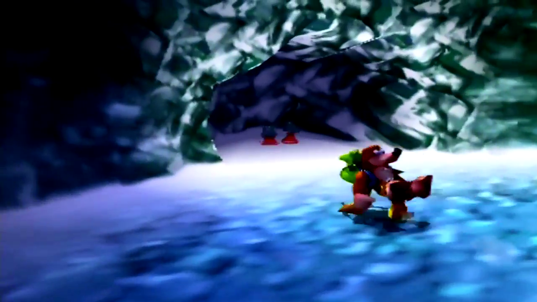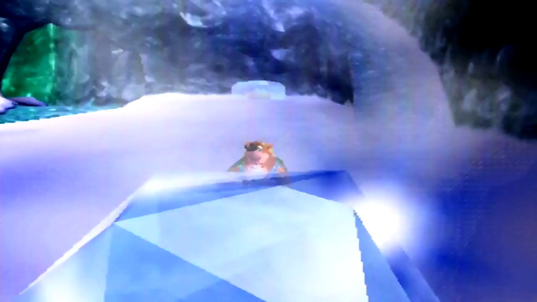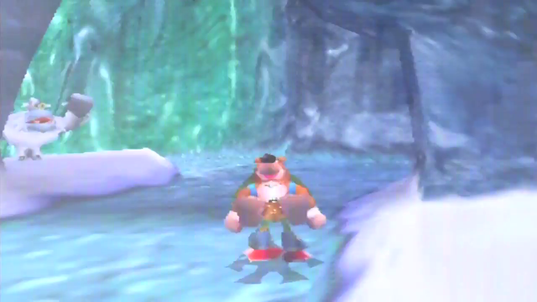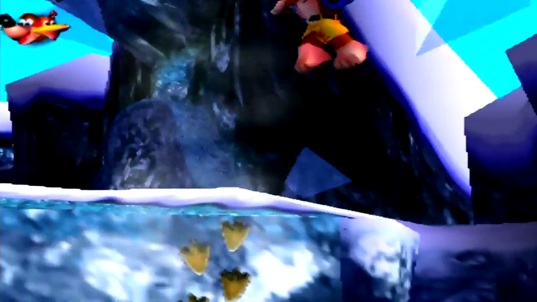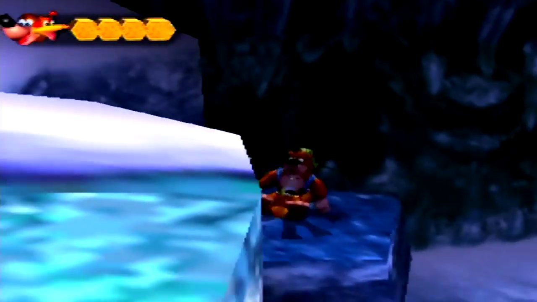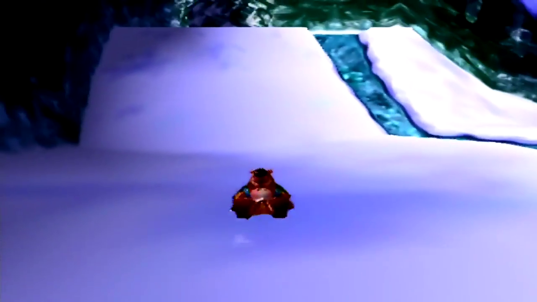Alright, so that took care of him, so now we have access to the claw clamber holds. That's just what we need to pay a visit to the dragon of this world. Ow. Alright, that was a nice shot. Let's try that again.